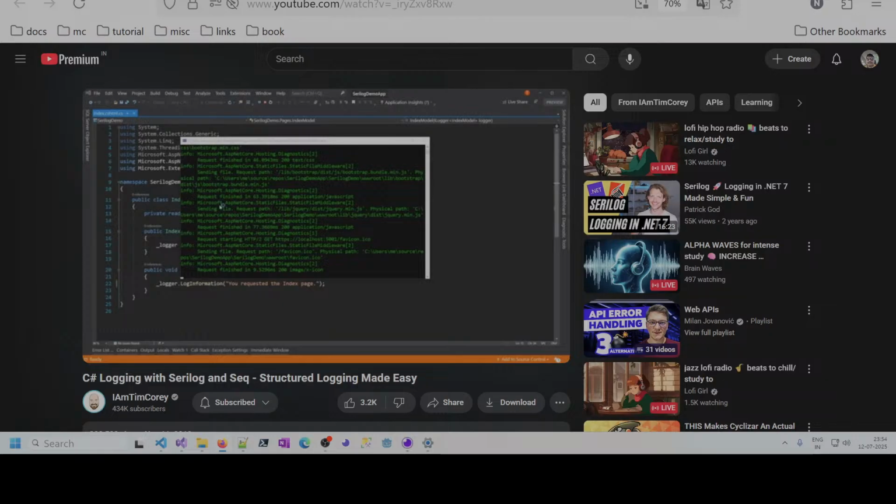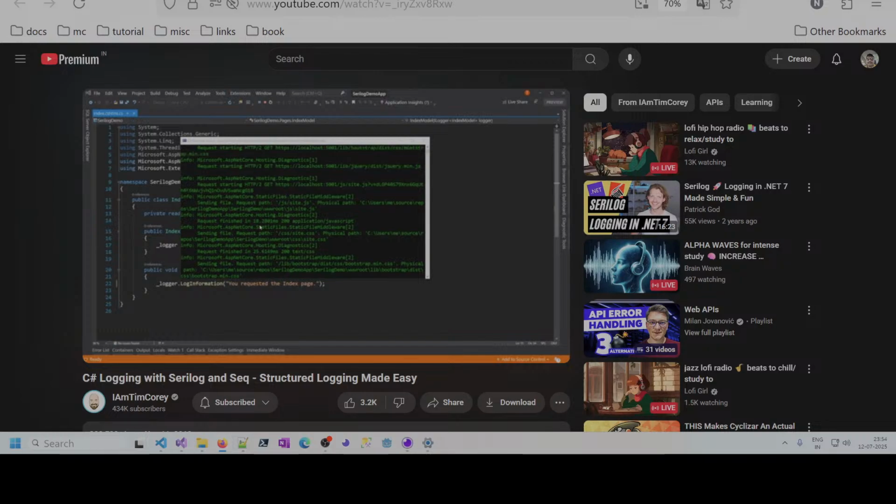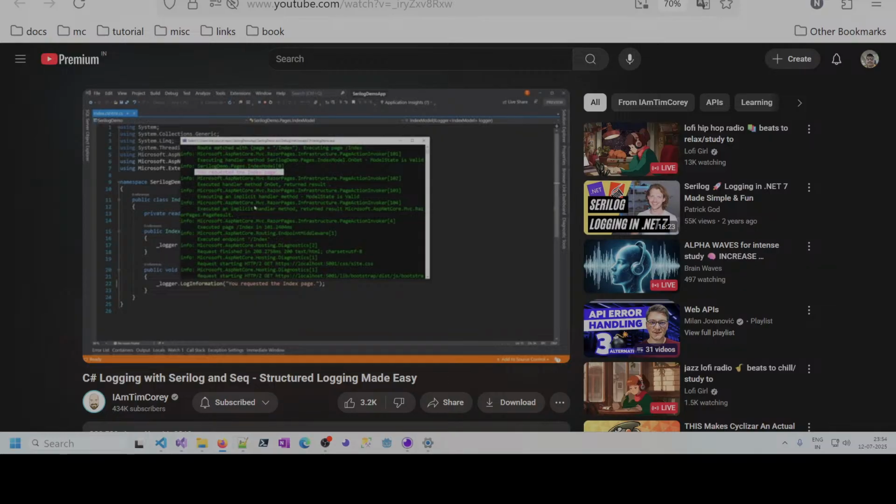I'm going to pull it over here. This is our Kestrel. If we scroll up here, it's going to be kind of hidden because it's still an info event. But in here should be our request where it says, hey, you requested the index page. Let me see if I can find it. Right there. So info, and it says you requested the index page. There's our logging event. Now, all these other log events are happening as well. These are ones where Microsoft has put logging in their stuff so you can see what's happening around your application. For example, the page action invoker, with a value of 4 inside, I'm not sure what the 4 stands for, executed the page index in 101.2404 milliseconds. So a tenth of a second, it loaded the index page.